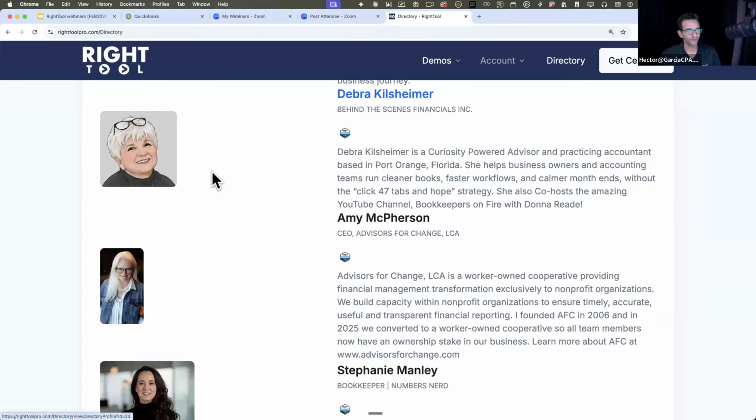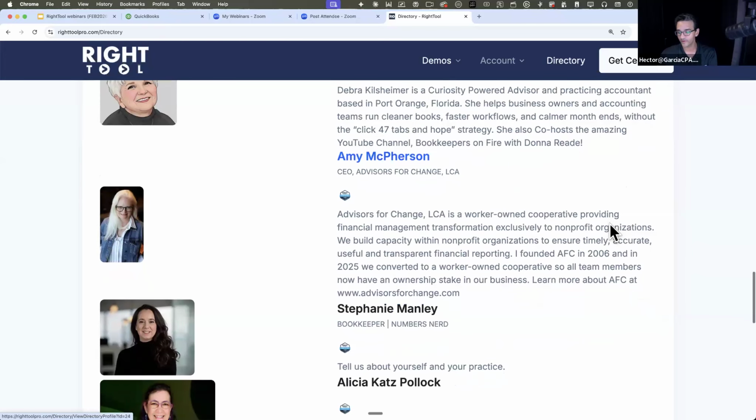have a system where the pictures are all uniform, a system where everybody has their descriptions. People can choose whether or not they want to put the contact information. People can choose whether or not they can book an appointment. Because what we want to do eventually is, we have quite a bit of users using RightTool, and they're not all accountants. We have a lot of small businesses, business owners. So we would love, if somehow through the brand, people want to find an accounting professional, an expert in RightTool, whether they need RightTool help or accounting help.